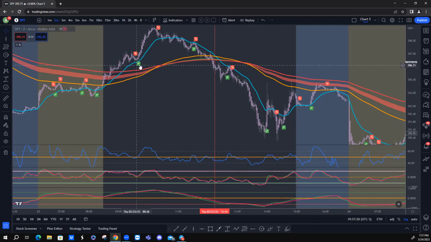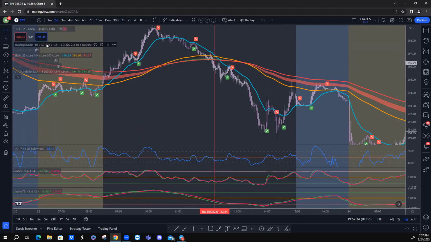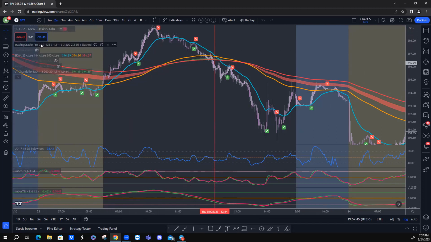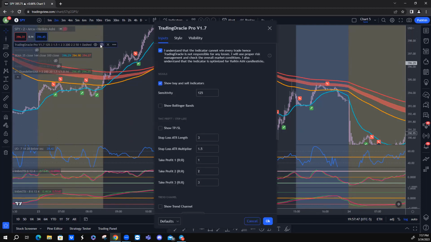Remember, the sensitivity was set at 125. So when you're dropping down to the lower time frame, remember before I was at 175, so you're going to have signals in different areas. That's just something you'll have to look out for. So maybe when you do drop back to the lower time frame, I wonder, you could possibly have two different charts too, and then just keep one static.